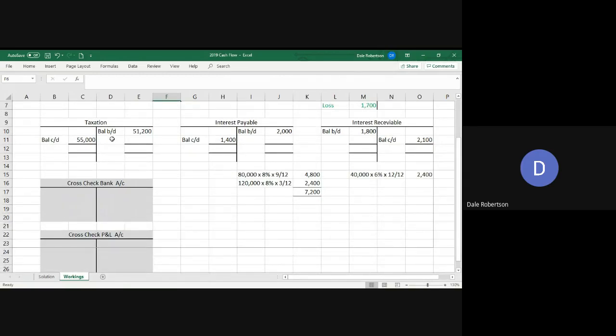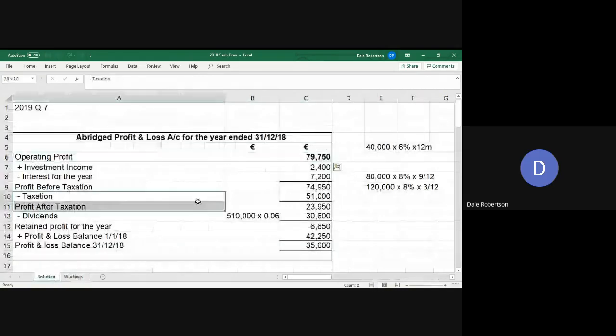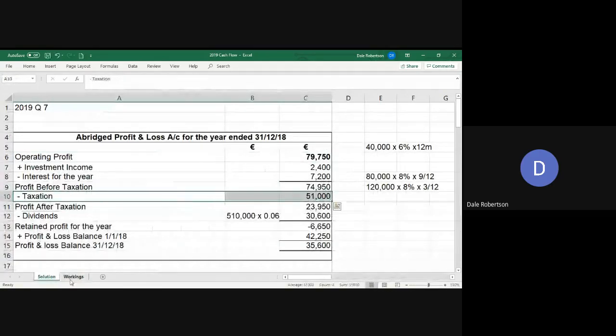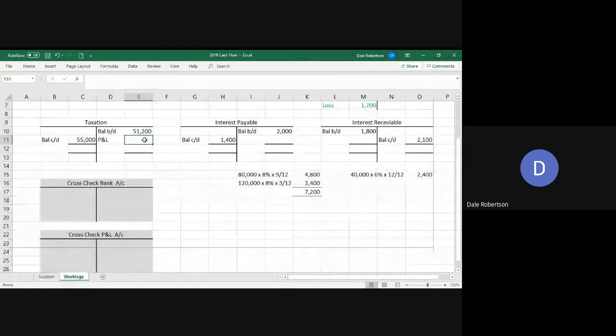What we're going to do is we're going to put in the P&L figure on the credit side for tax. Now the profit and loss figure, how much tax for the actual year do we have to pay? Why do I put that on the credit side? Well, because of course tax is an expense and it will be debited to the profit and loss account down here, whatever this number is. How do we know how much that number is? Well, there's two ways of knowing. Number one, you've been given it in the question. It's note number 5. Or you could refer back to your abridged profit and loss account. Here is our tax number here, 51,000. Either way, 51 is the number we're looking for. So you put 51 in here.